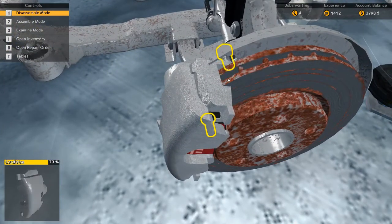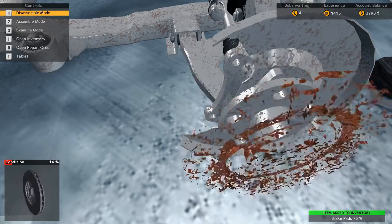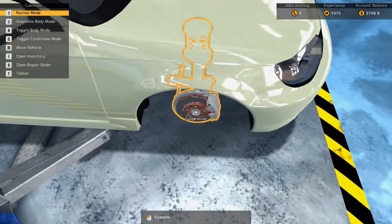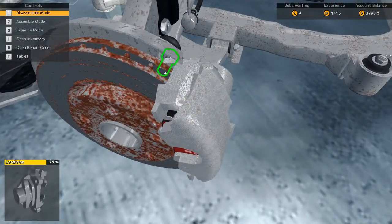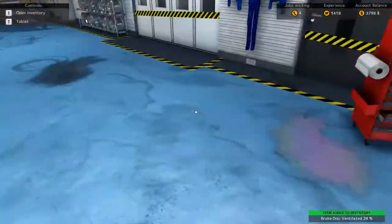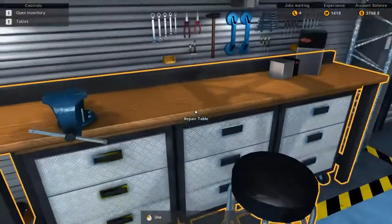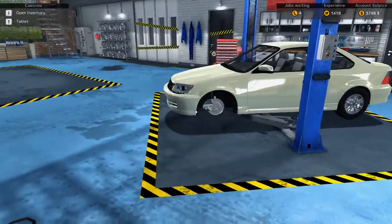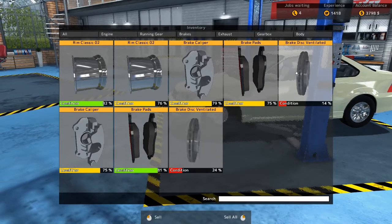Let's remove this. Let's remove this. Let's remove this. And let's remove that. And zinc. Remove that, remove that. And let's go and see here, shall we? No parts to repair, so it was ventilated, was it not? They are brake disc ventilated, yes indeed.